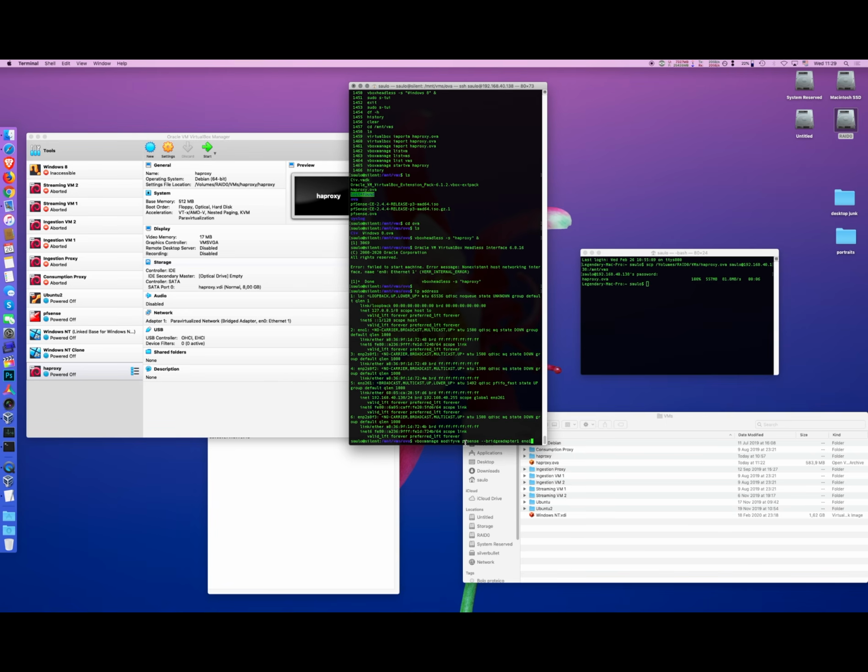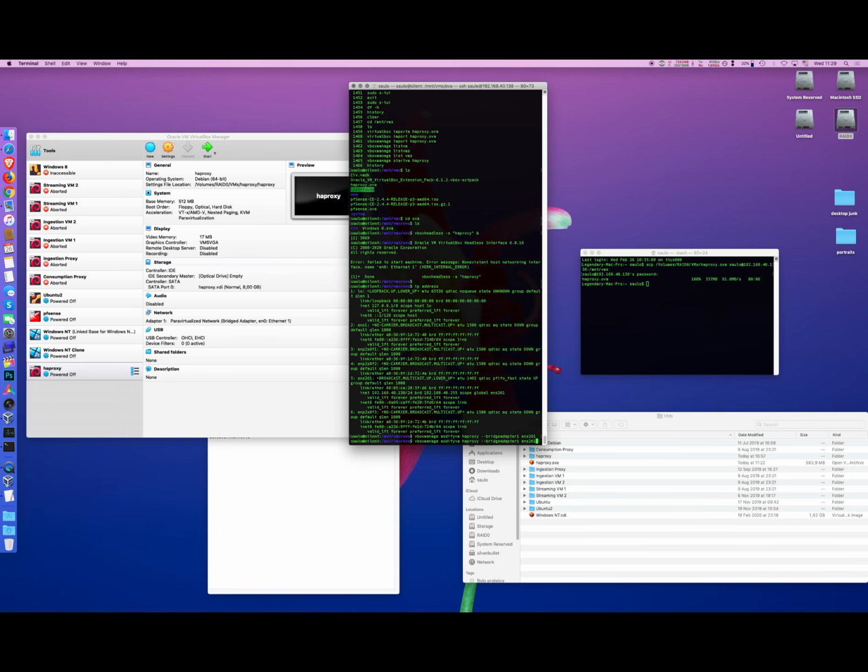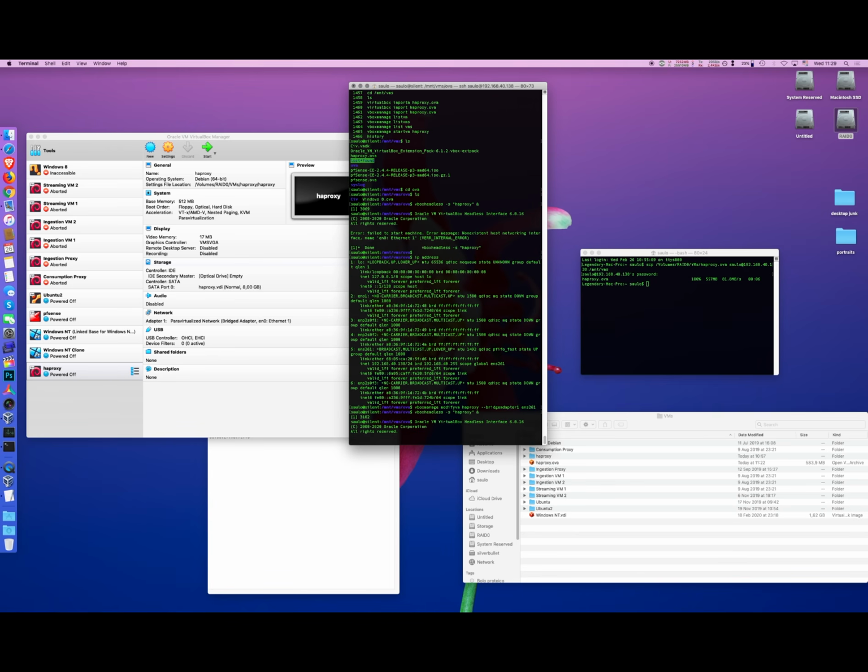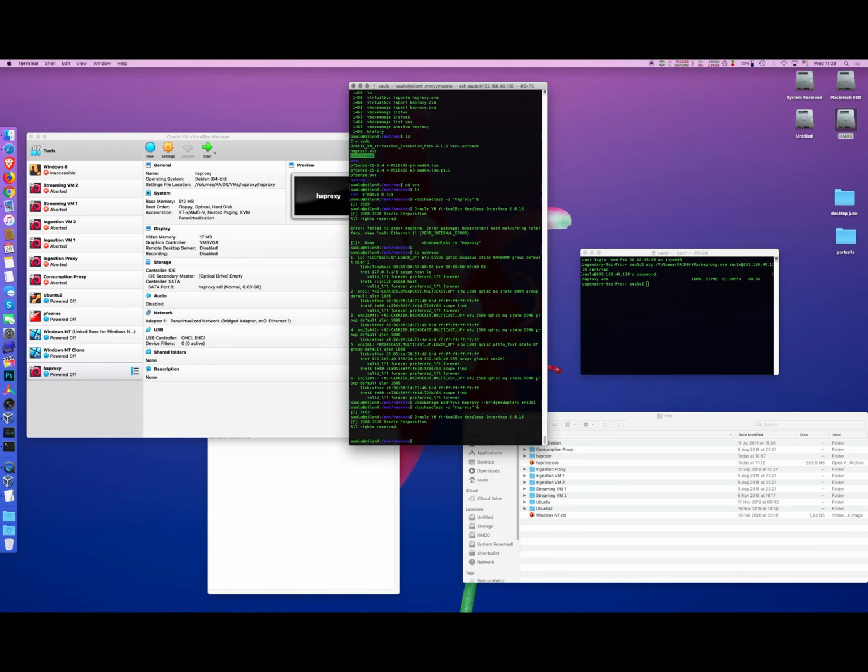So I'm gonna modify VM haproxy, and the bridged adapter will be in S261. Now I should be able to start it. Let's see what's happening.